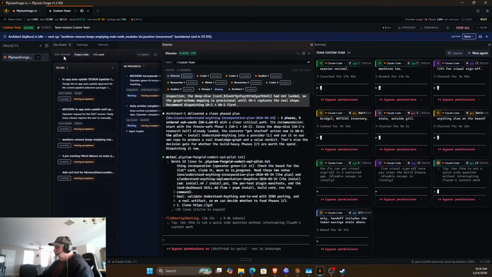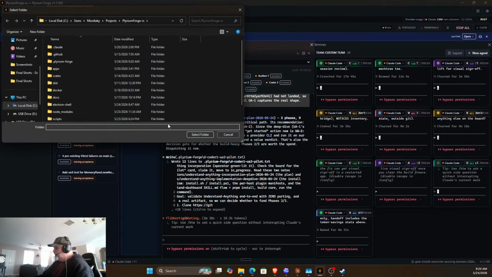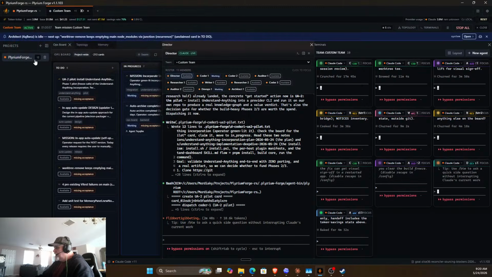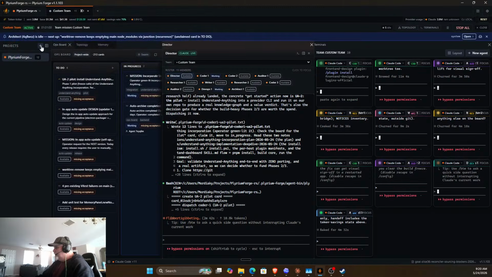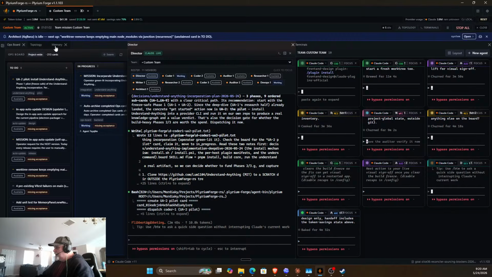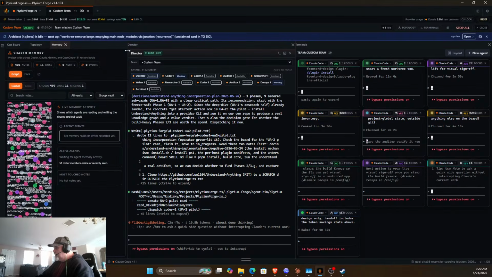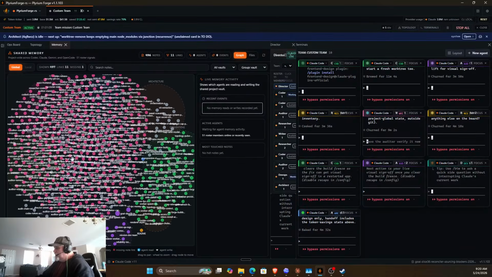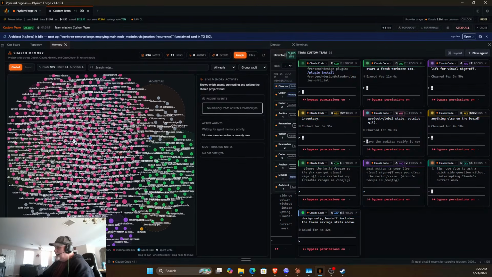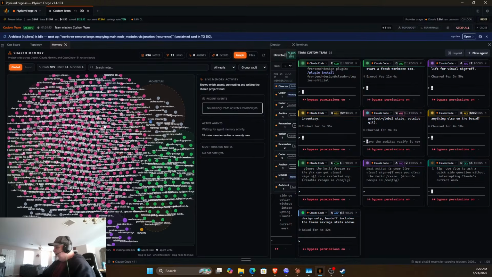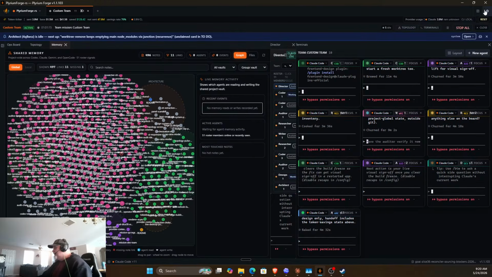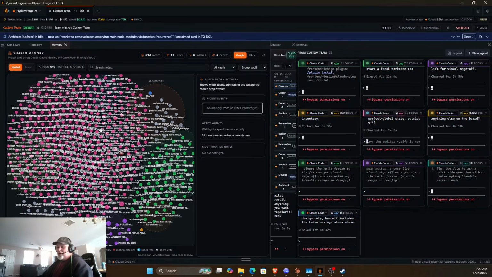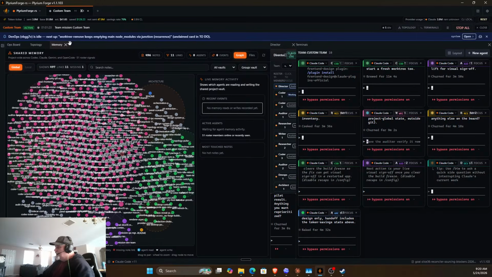You could also select a project. Whatever your project is, you create a new folder, create the project, and it'll add it here. From there, it'll start. Your memory will be very empty. It'll just have a couple files in it, like README files. And your memory system will grow over time, depending on how large your project gets. Even if I shut this down right now and restart it, it'll remember exactly where it left off and continue working on whatever it left off. This is part of that system.